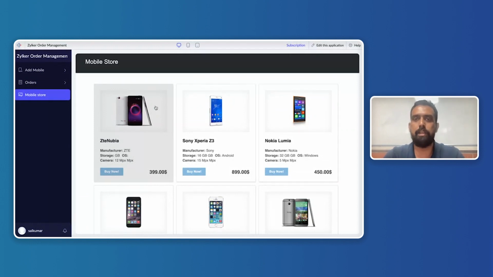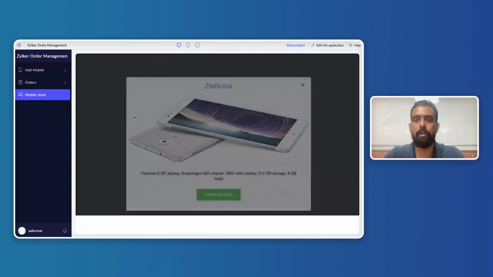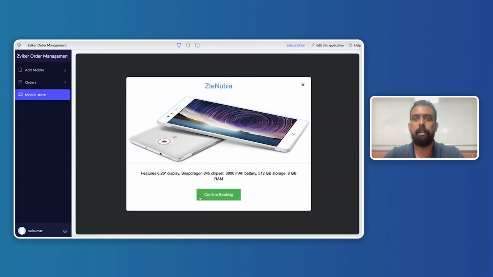The functionality would be the same, where you can click on the information that is available. You have the manufacturer, storage, and different specifications for the product. And once you click on the product, this would give you a detailed explanation of the features that are listed over here. And you also have the image of the product that gets enlarged, right?